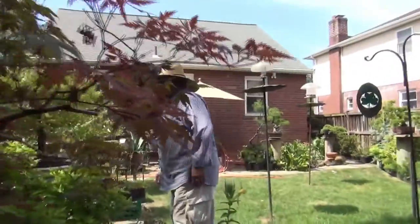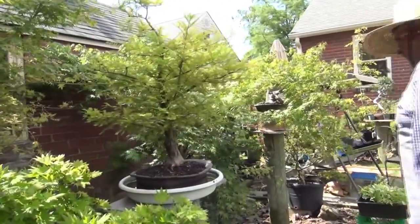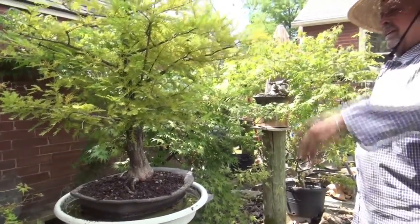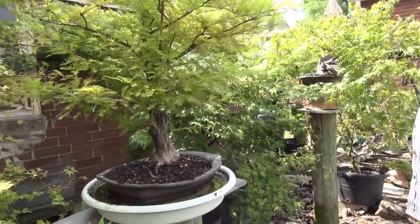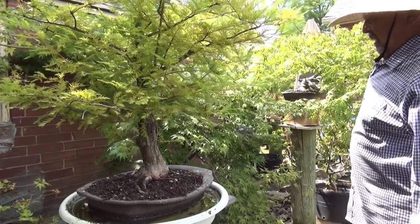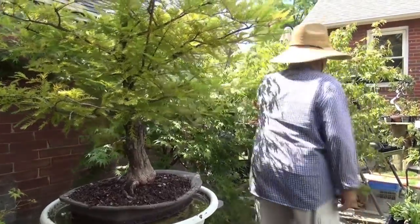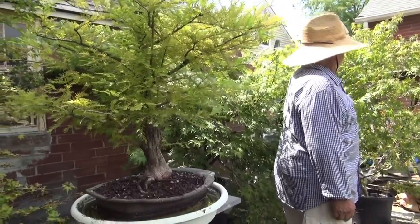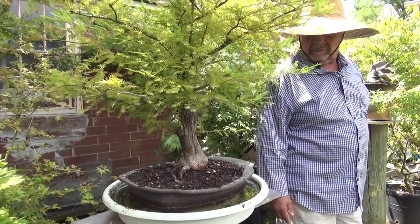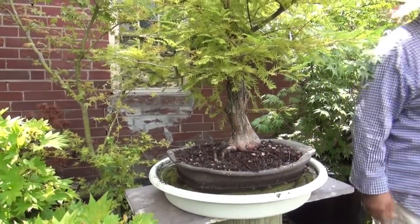This is a Bald Cypress that I've been growing for a number of years, and it's developing nicely. Here again, I need to get out and work on stuff, but right now it's just too hot. So the months of July and August, you don't do much with trees. You just leave them alone. And that would be for plant zone 7 and 6. Yep. I notice on the cypress it's sitting in water. Yeah, well, cypress grow in water. So swamp kind of tree. Yep. And if you keep them in water, the base thickens so much better.